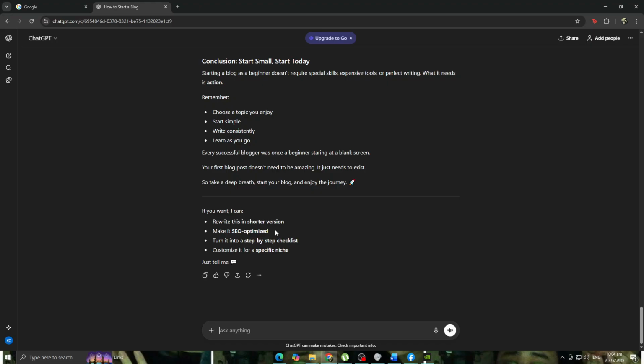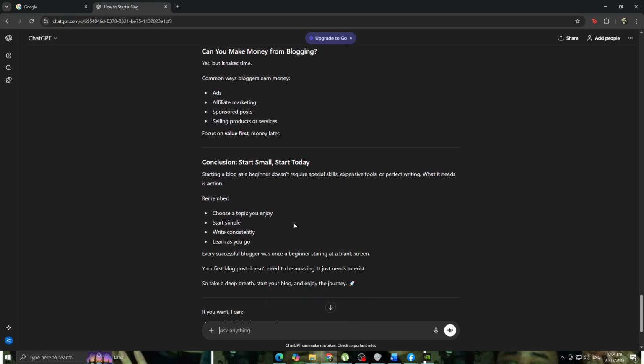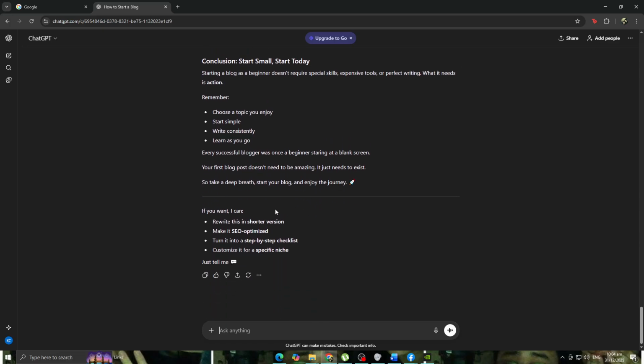That's what I told you earlier. And as you can see right here, you need to customize it for a specific niche, like what I also told you earlier. If you want, ChatGPT is asking you this, you can answer it back. And then ChatGPT might redesign a few things, but mostly keep the main point. So yeah, there you go, guys.